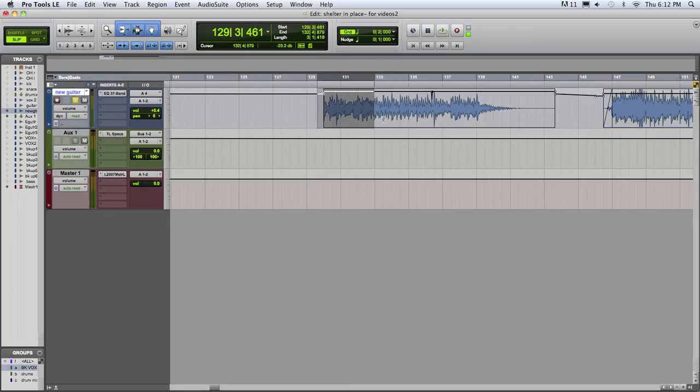You can put your cursor on the lower half of the track, highlight an area, go to the top half of the track, and the little bar turns horizontal. It will then raise or lower the whole section. Or if you hold down the command key, you get this little pointer, and you can drop little breakpoints in, and then you can move them to a specific place like that.